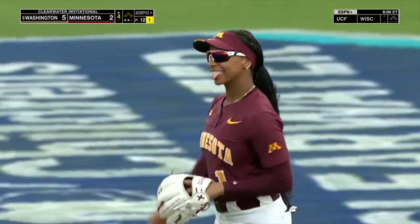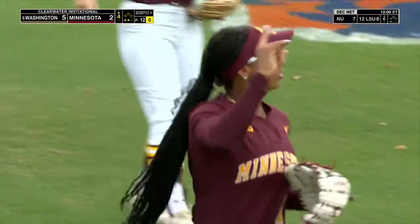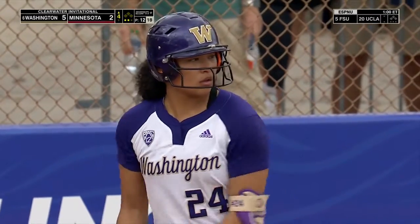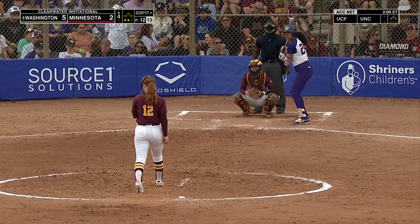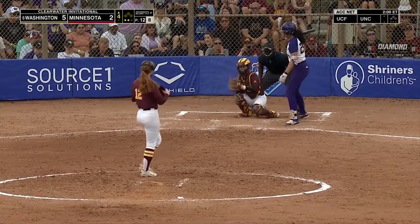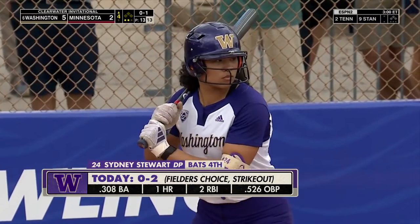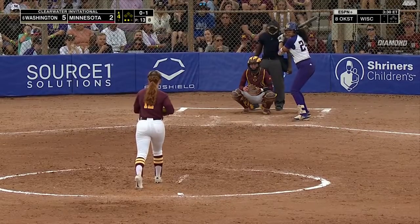What's the key as a batter when you go from a velocity change in pitchers, before you step into the box, to adjust? It's all about toe touch or stride. And if you're not a stride hitter, you've got to make sure that that first move forward is done with control. You never want to dive in and lose your weight out of your backside. That's why a changeup is such an effective pitch. It pulls you out of your legs. It pulls you onto your front side, so you lose the power from the backside in your barrel. So making sure that you can stay in your legs is so important when you see velocity changes.